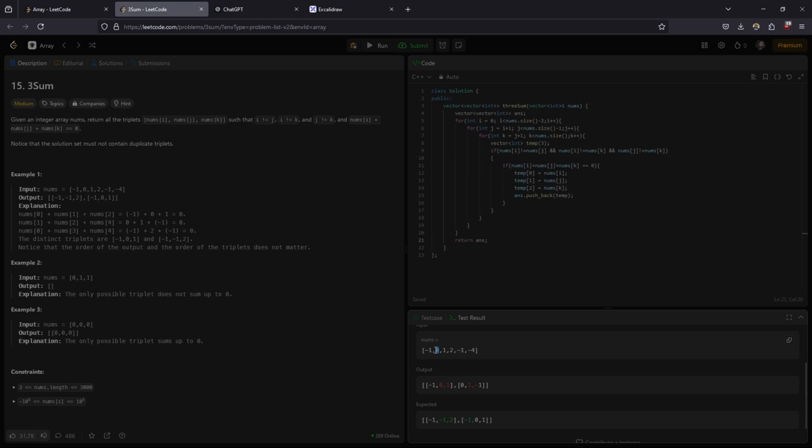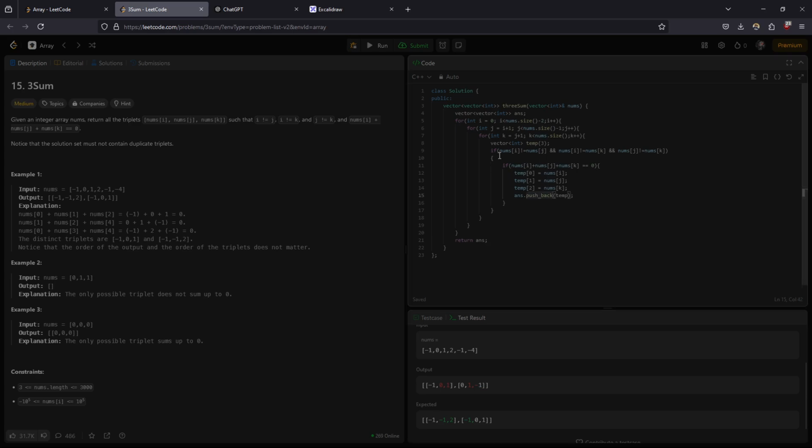And here we can again see there is a combination of 0, 1 and minus 1, which is same. So our algorithm is adding that here, which we can't do as duplicate is not allowed. Duplicate place. Okay, so it can contain duplicate numbers, but it can't contain duplicate places. Okay, I got it. First, I thought that we couldn't contain duplicate numbers inside of the same array.